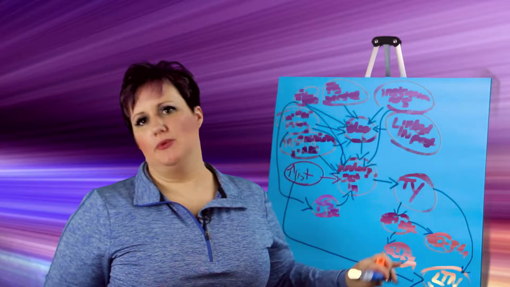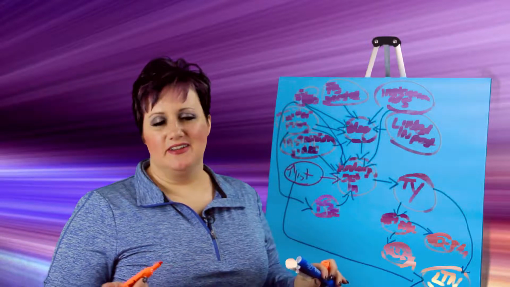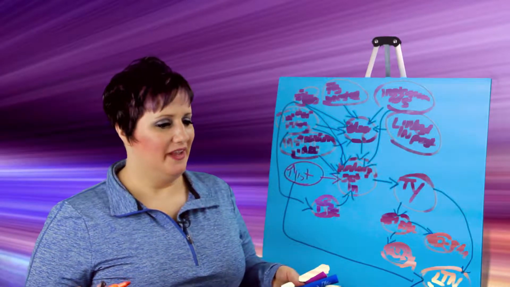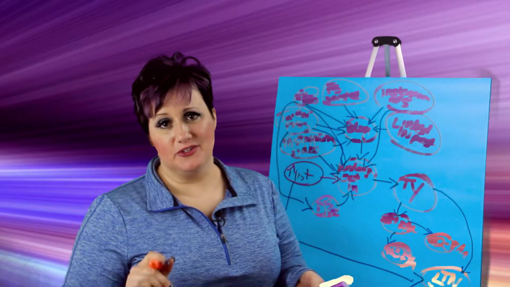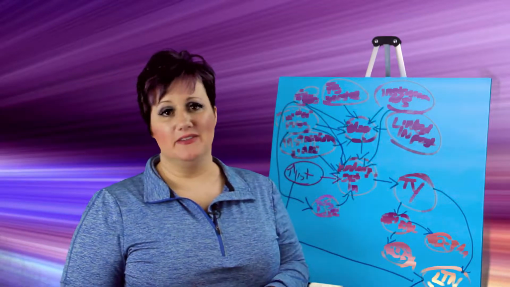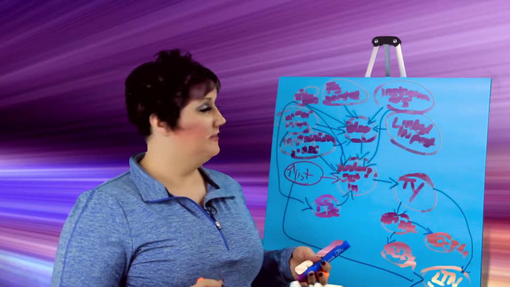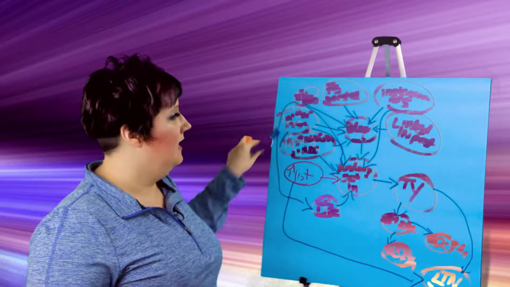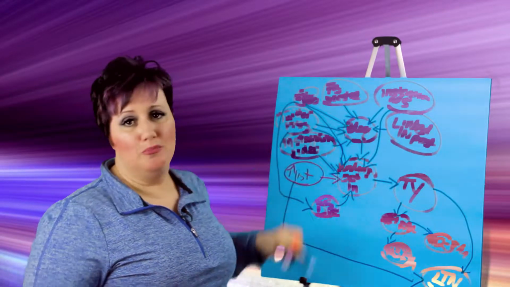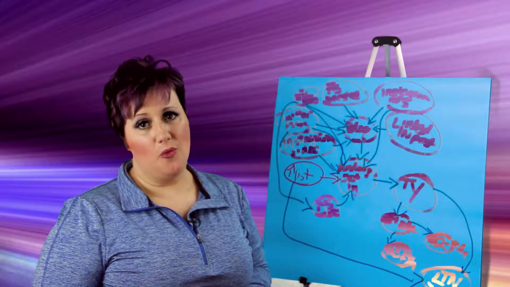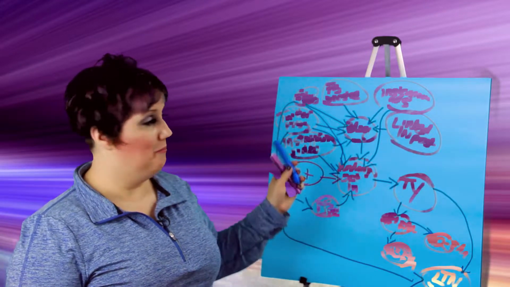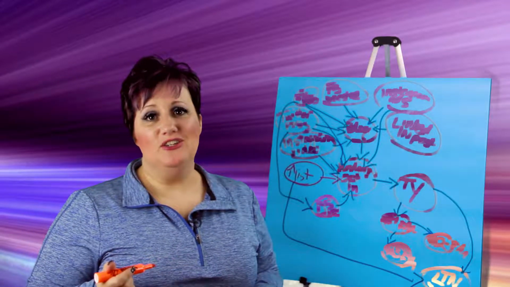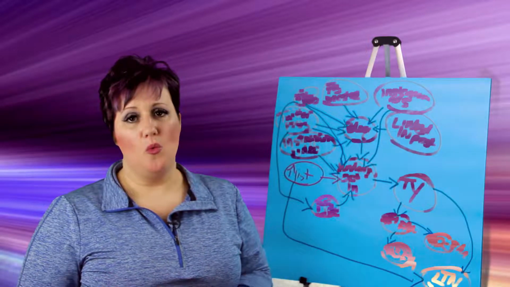And again, this is a pretty simple roadmap, and do check out the download because it's a lot easier to follow. But for this, we don't have a whole lot of alternate routes, but let's look at what happens with the few that we have. So we have a whole bunch of different posts, ads, all these things going to either the blog or the landing page. So when we go to the blog and they actually show up on the blog page, but they don't opt in, what can we do?